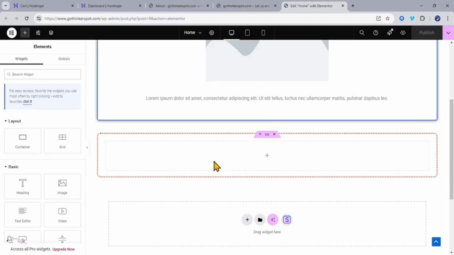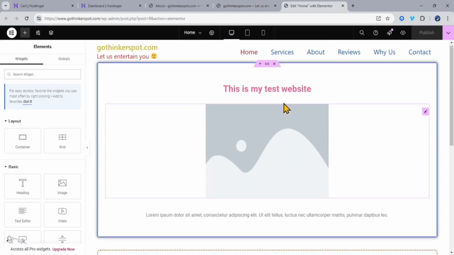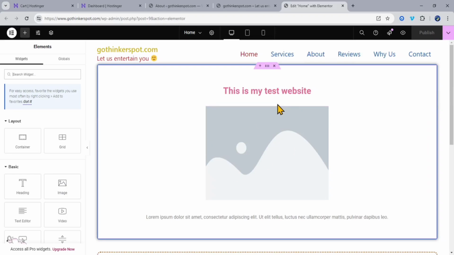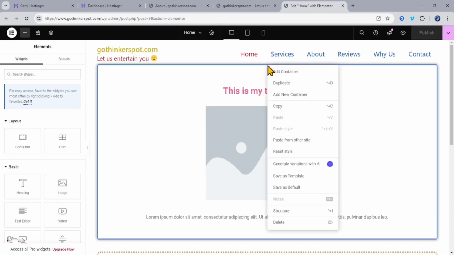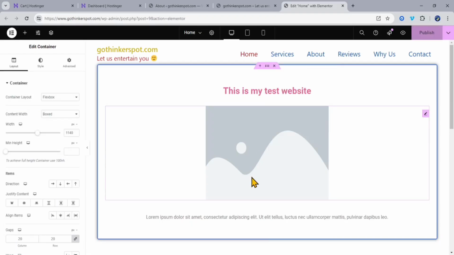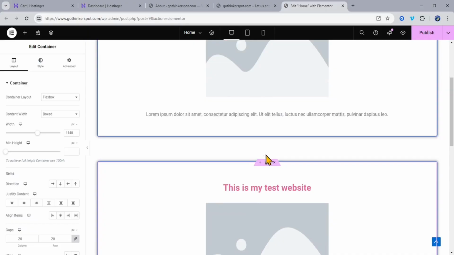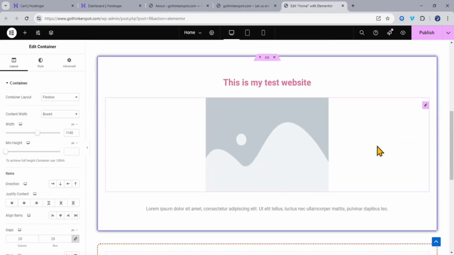Now to show you how easy you can edit another container which is quite the same, you can easily right click on your container and then duplicate it. Now you can make some change in the second container.